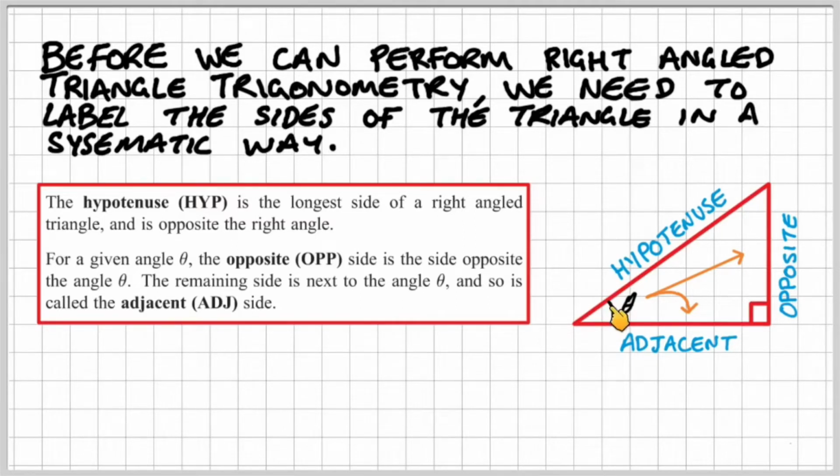Make sure you take your time to identify where the angle theta is. It may be on the opposite side, in which case we will have to change over the opposite and the adjacent. So now, opposite my theta would be my opposite, and next to this angle theta would be my adjacent. So always take your time to identify where theta is, and then you can label your diagram accordingly.